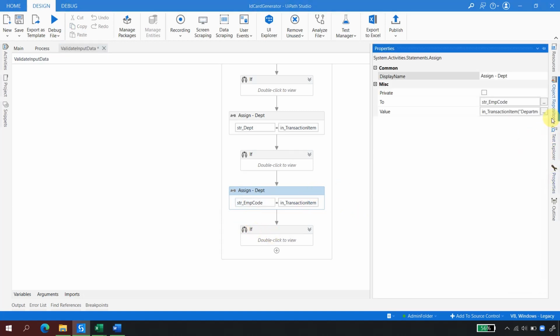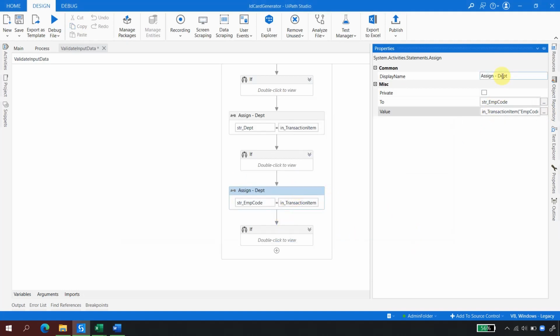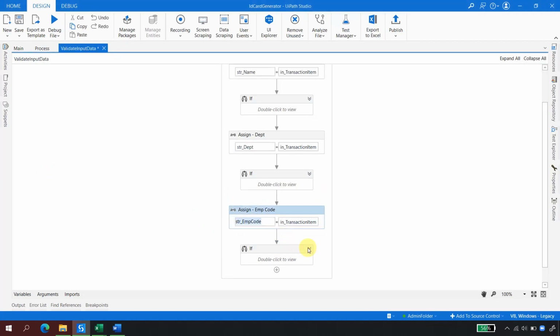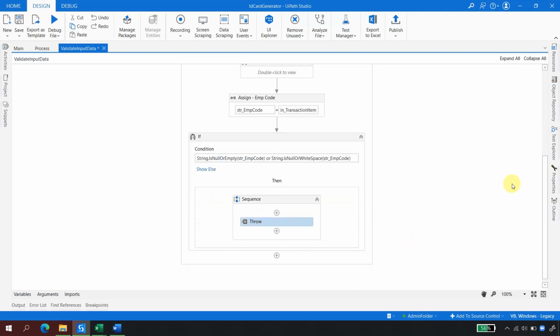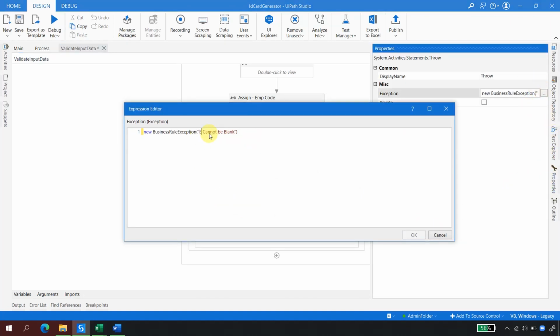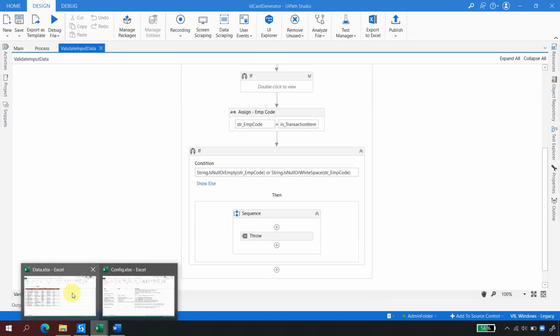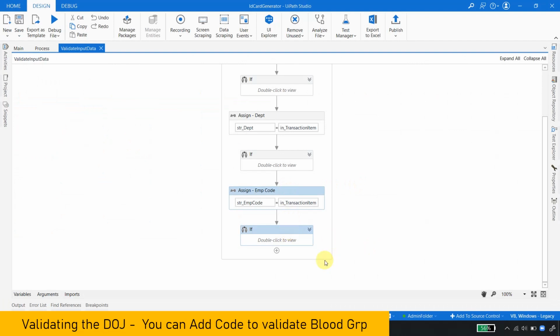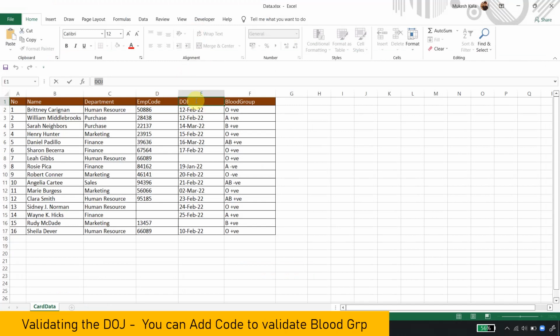I hope you guys understand what I am trying to do here. So I am validating each and every input, right? So instead of the department, now this would be employee code. So now in the if condition, we would be checking the employee code. In the throw, in the properties, here we would say that employee code cannot be blank. Hit OK, save this, go back here. So I'll just again copy both of them, paste it here. Now I just want to do it for the date of joining.